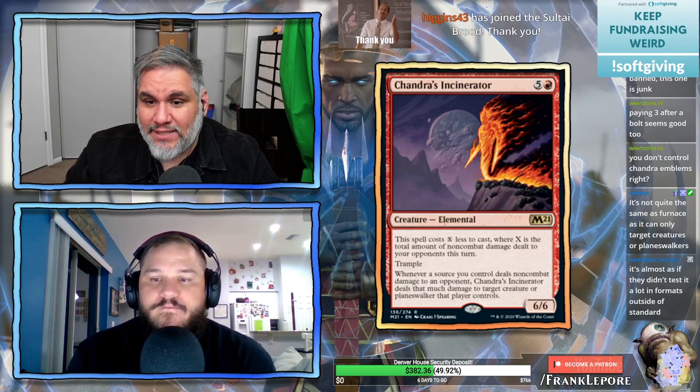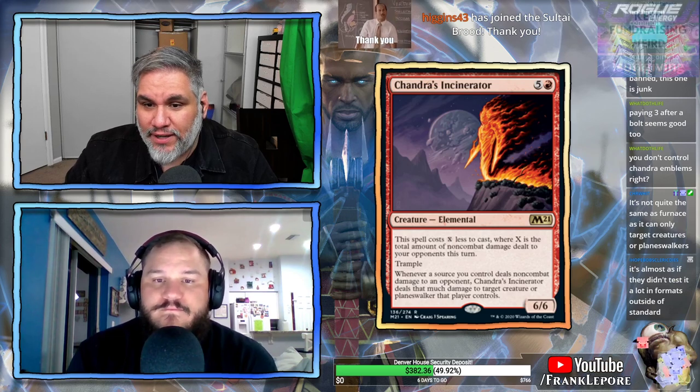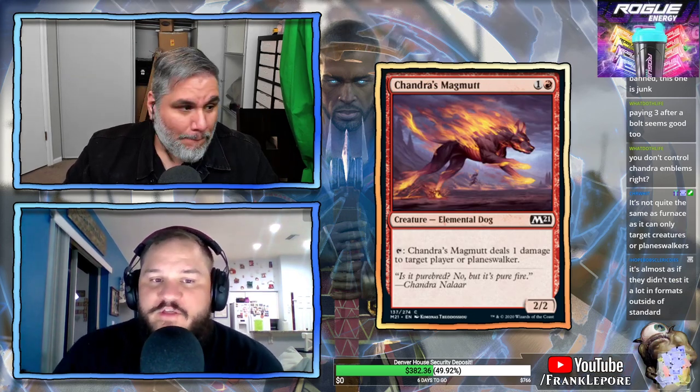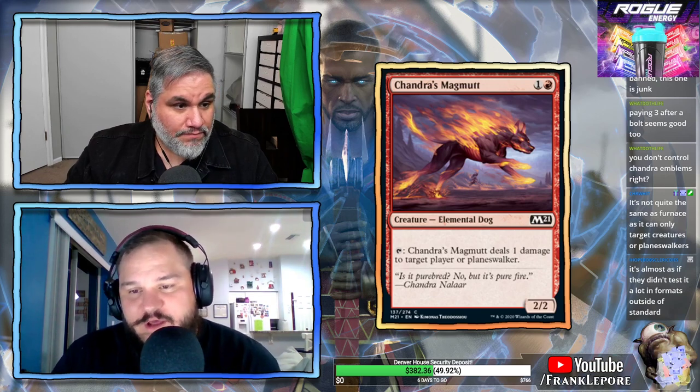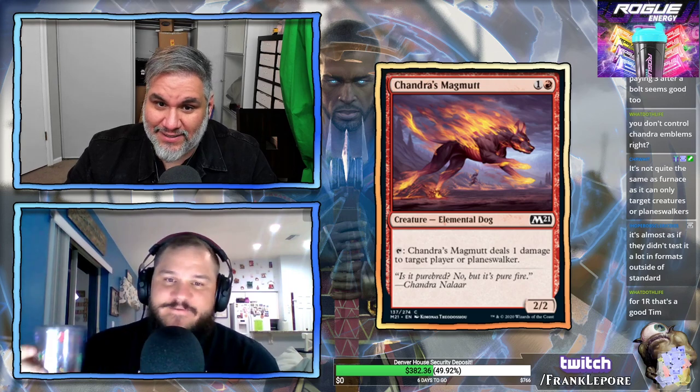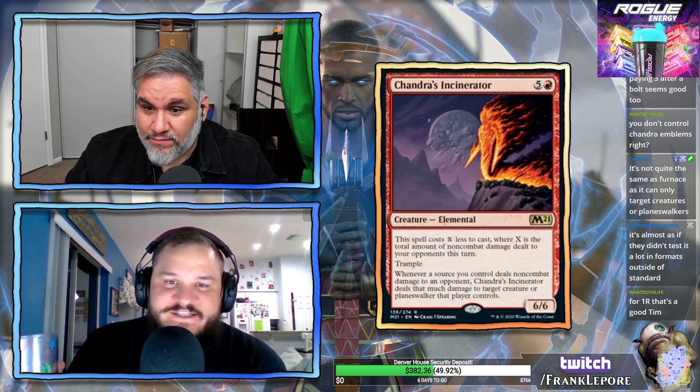Thank you! Oh, this doesn't deal damage to players. Oh, target creature, planeswalker. Okay, that's better. That's definitely better. Oh, you thought that it said if I Lightning Bolt your face, I can also do another 3 to your face? Yes, thank God it doesn't say that. At the end of the day, it's still a 6/6. You can cheat in a play.